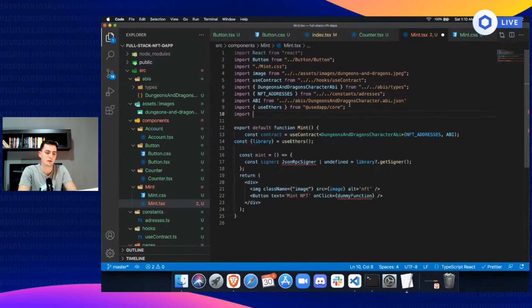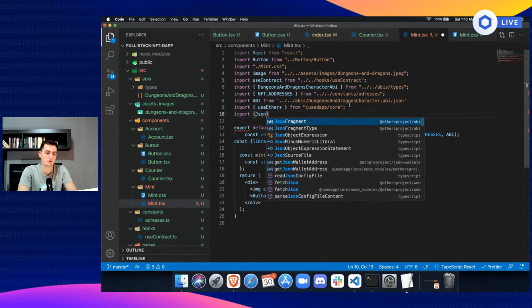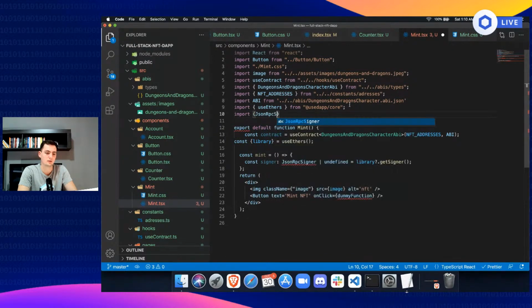I don't know why I cannot see it, but JSON RPC signer is, oh actually, it's from ethers project providers.